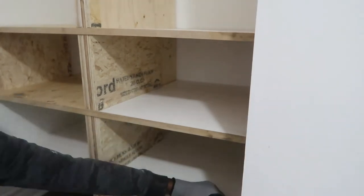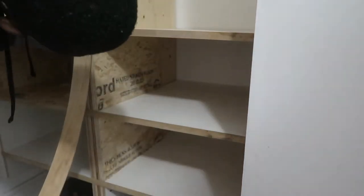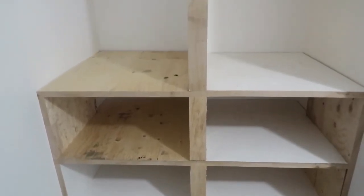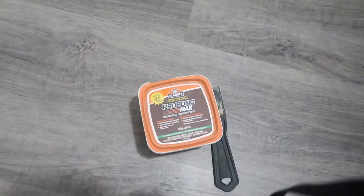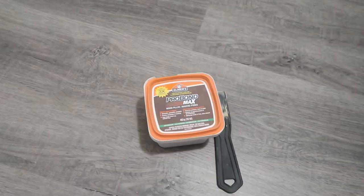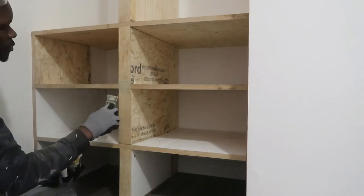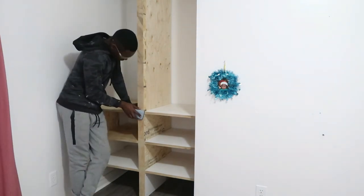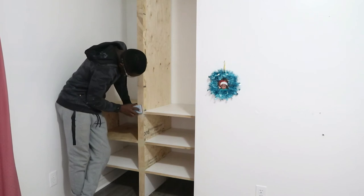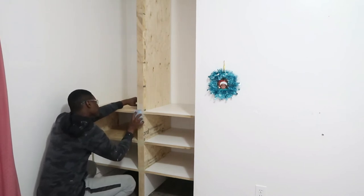It's beautiful, it's really simple, and again, it's cheaper than buying an expensive closet from any place you can imagine. So here's my final structure of the closet. Of course you can't leave those spaces without filling, so I'm gonna fill those spaces with some wood filler. That was the first coat, so after 1 hour I can come back and sand it and make it really smooth, make it really even, and you won't even see if it was one piece or two pieces there.